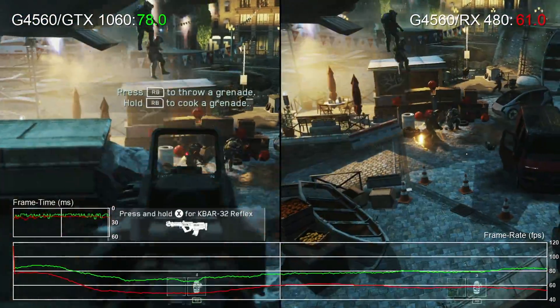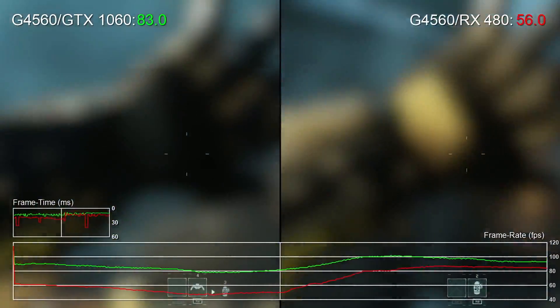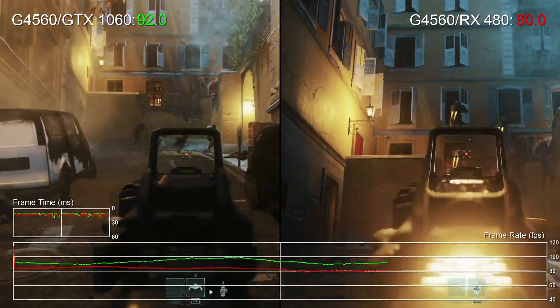Basically, the higher the frame rate the more the CPU becomes involved - paired with an AMD GPU on DX11 titles, the more likely you are to hit CPU limits. The Radeon driver just isn't fast enough to drive an RX 480 with a dual-core chip. The RX 470 is often on sale and represents great value, but you need a quad-core processor to run it effectively. Nvidia's driver is faster and multi-threaded, providing better performance on less capable budget CPUs - in Infinite Warfare it stays above 60 FPS while the RX 480 can drop to the mid-40s.